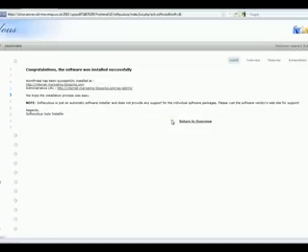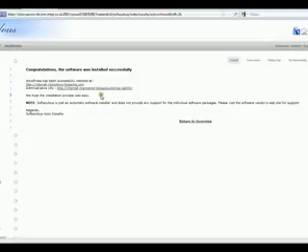So what it's doing now is it's actually installing it, and it's telling us that it's successfully installed on internetmarketingblogging.com, and the administration URL is internetmarketingblogging.com/wp-admin, which is basically the WordPress admin panel.